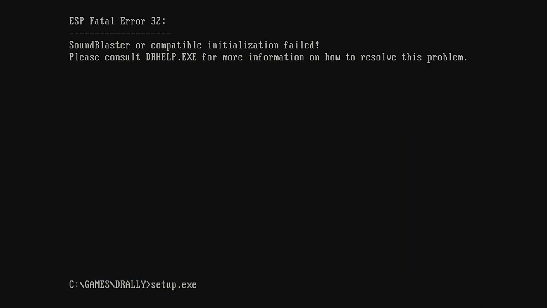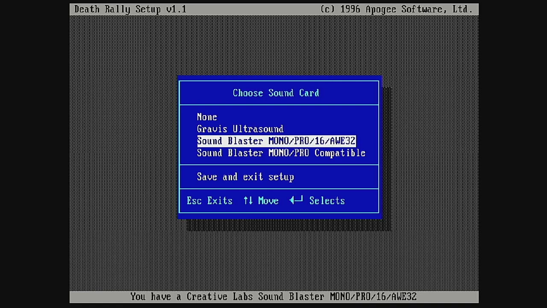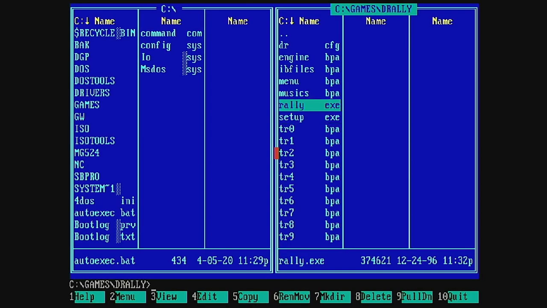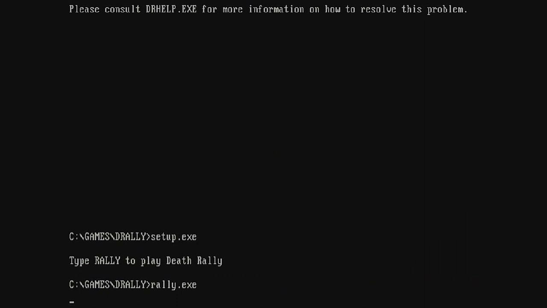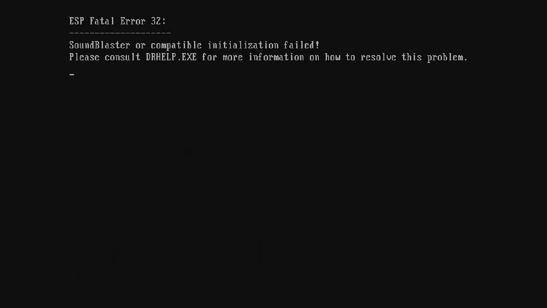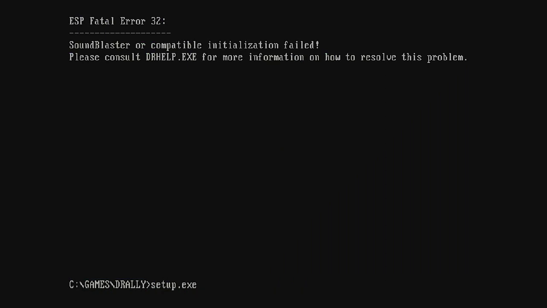I guess one more try, because there's a chance it might work with this. I wonder why there are two of those. Both running Sound Blaster Pro. Please run. Nope. Okay. But I guess that means the game should be able to run if we disable the audio.